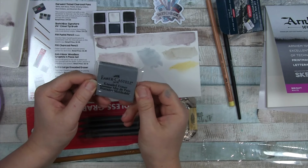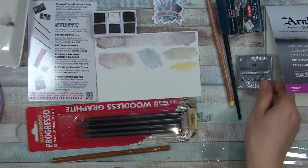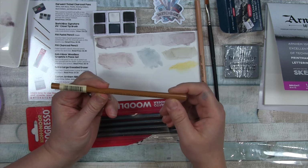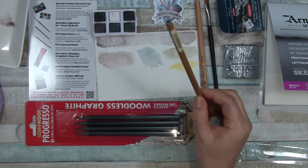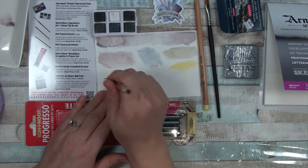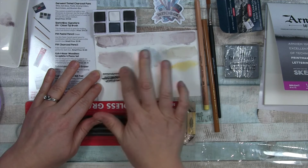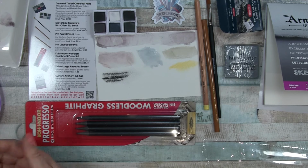Then we have a kneaded eraser. I'm not going to open this because I have kneaded erasers already opened, so I'll leave that in the package. And, oh, what is this? A Pitt charcoal pencil that needs some sharpening. Oh, you can get something out of it without sharpening it. Let's just do that then. Why not? I will sharpen it, but I don't know if I like pastels and charcoals, so that is messy.